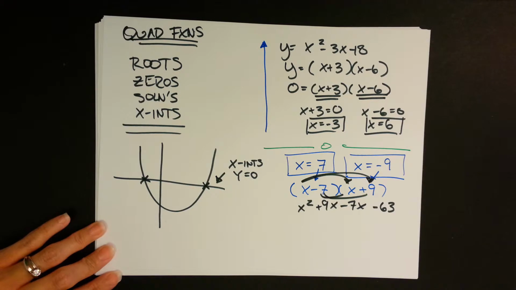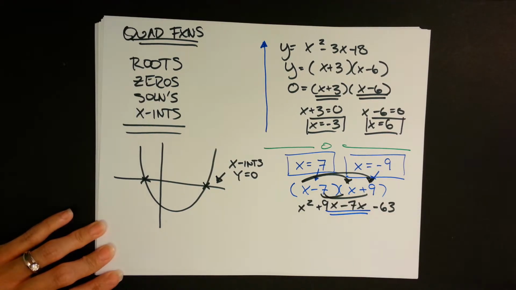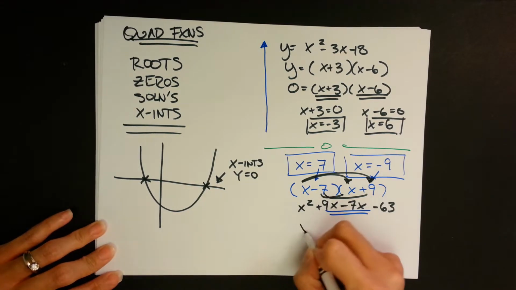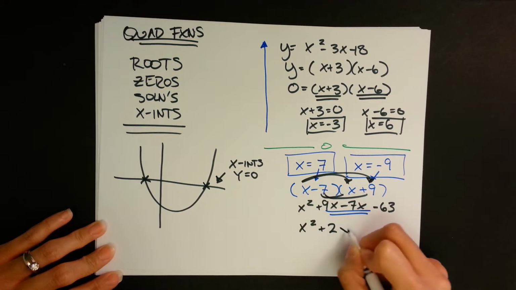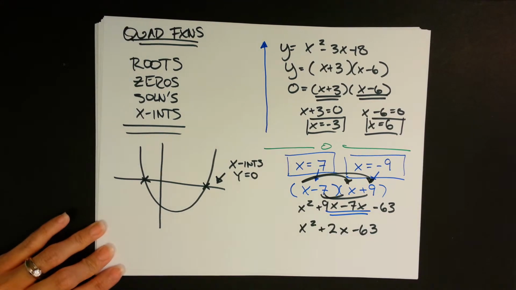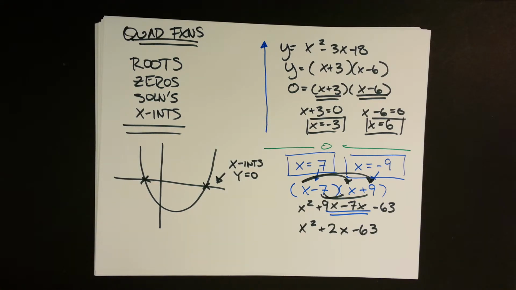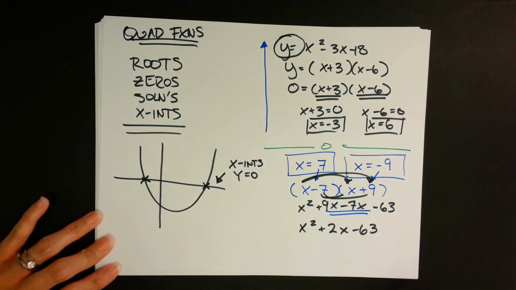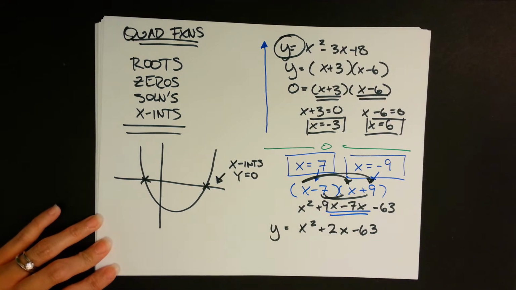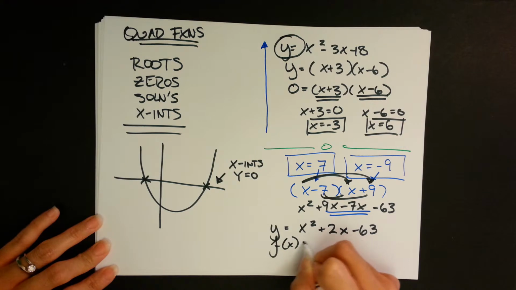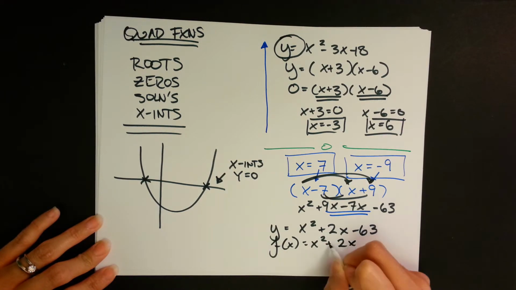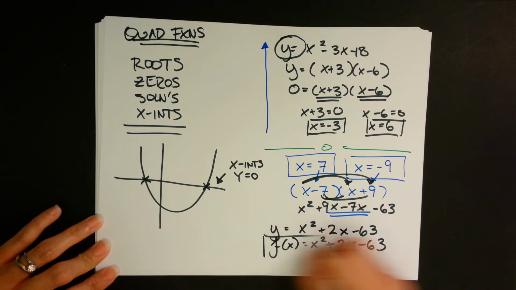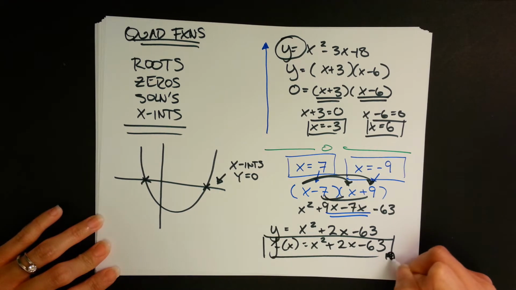Okay, so if I combine my like terms, that means that my original quadratic expression was this. Now notice that this is an expression, so if I wanted to say what was the quadratic function to begin with, what was the original, notice how this guy actually had a y equals, right? So you're going to tell me that the function was just this. And that's how you work backwards. That's pretty much the meat of this video.